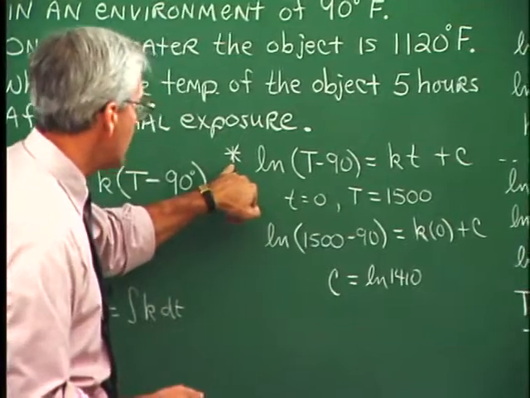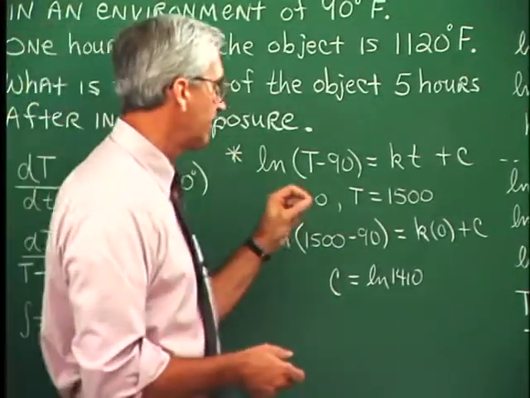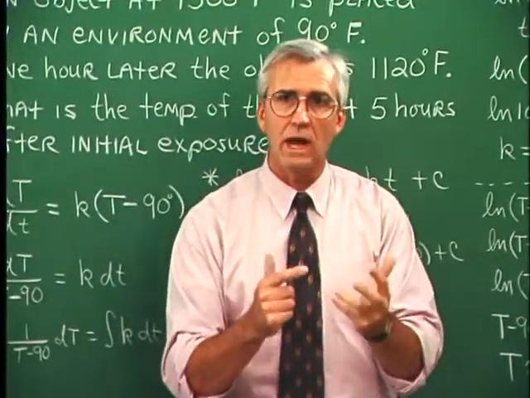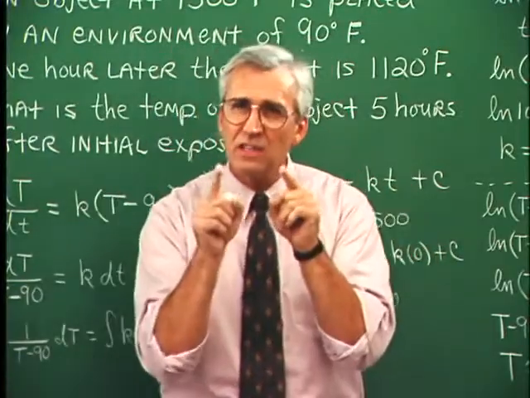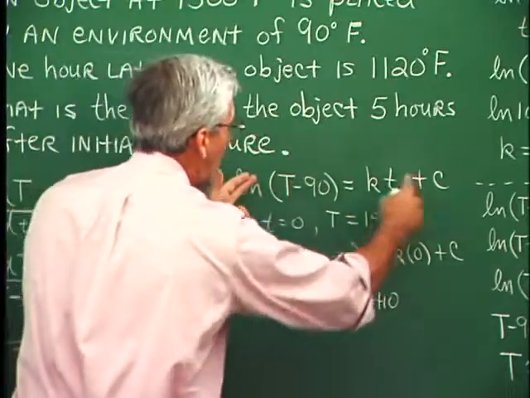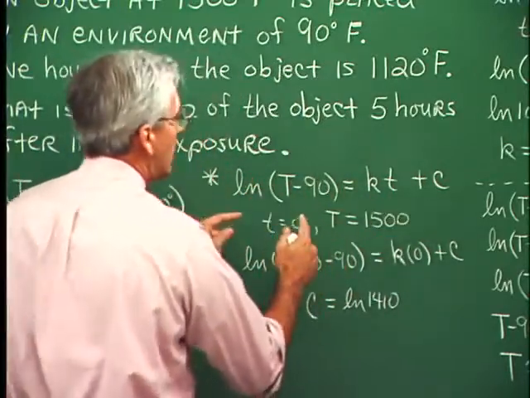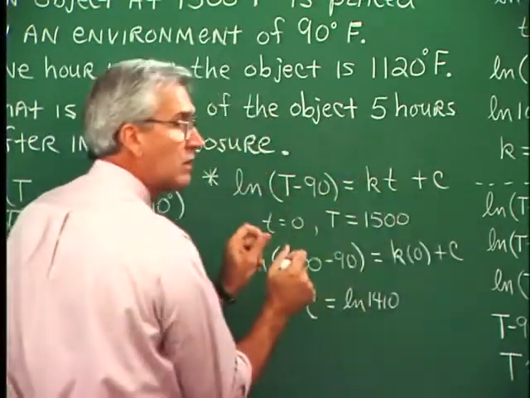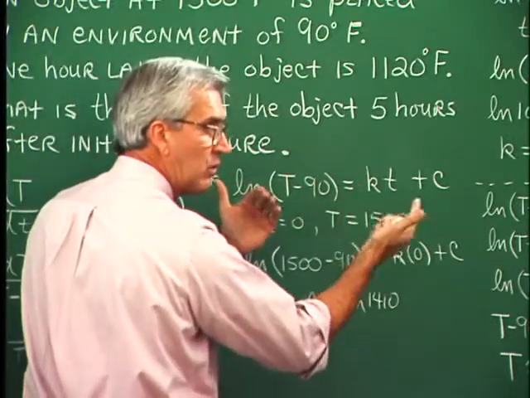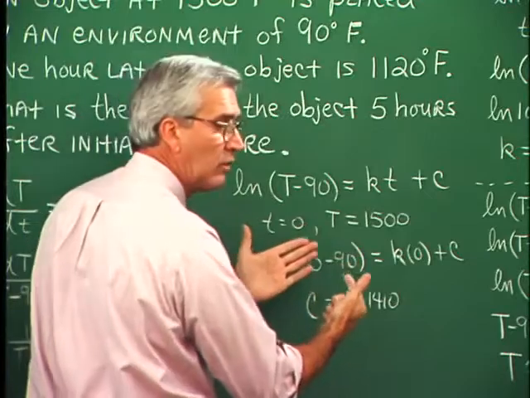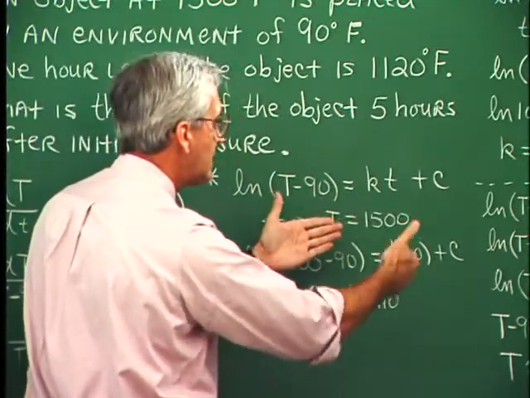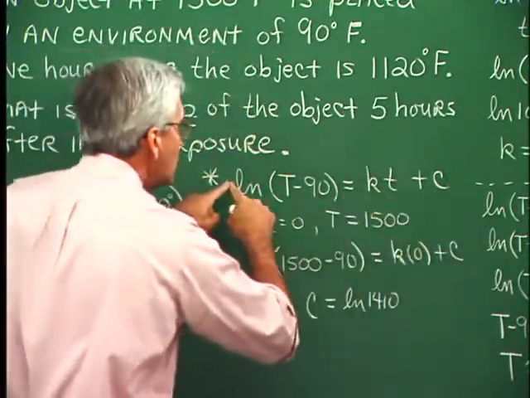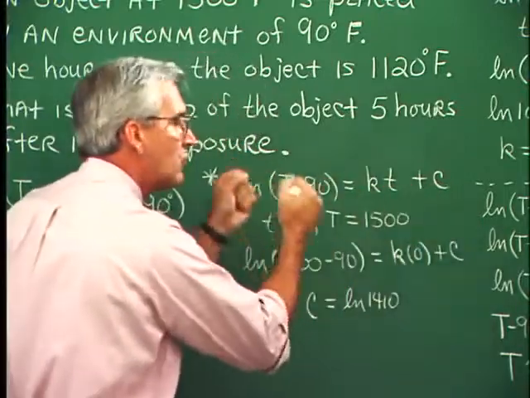Now I've put this asterisk here to remind me to mention something. I'm going through this problem and I'm using a little nuance, a little change in the way that we would normally view a problem like this. At this point in the problem, algebraically, we could solve this easily for T. After all, the exponential form would be T minus 90 equals e to this exponent. And then we would add 90 on both sides and we would have something like T equals Ce to the kt plus 90. Okay. But we don't have to do that. We can stay in this form and begin to make our substitutions.